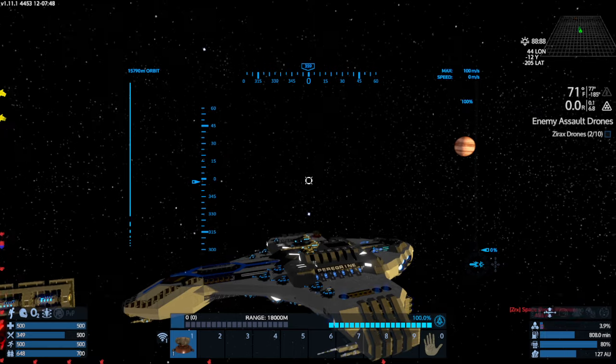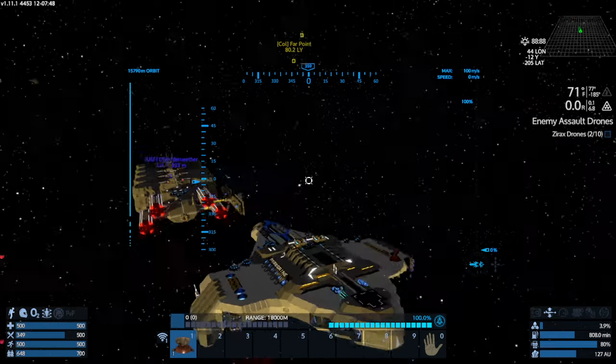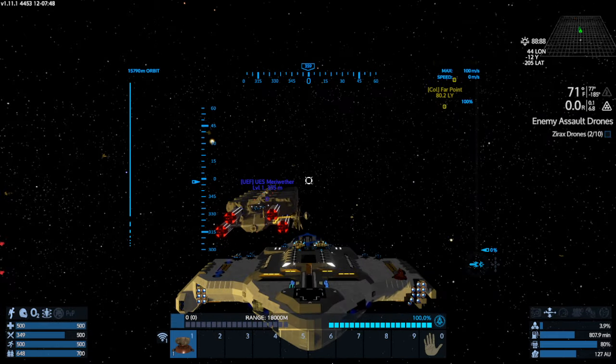Wait. Forward to bridge. I didn't see a bridge. Oh, he was behind me. We are on the bridge. Which one are you? You're Captain Livingston.